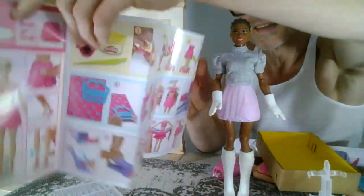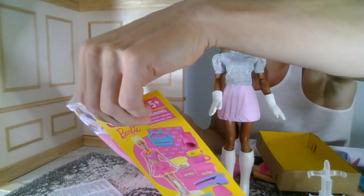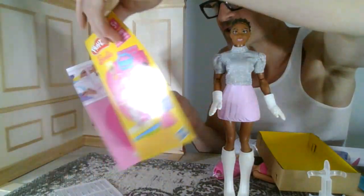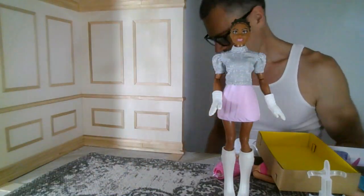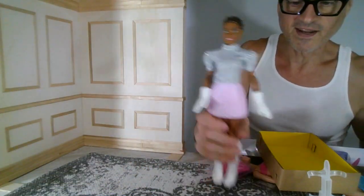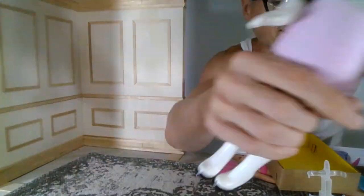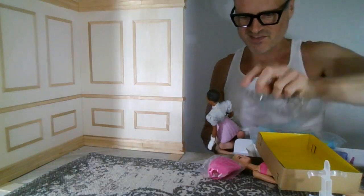I love it. It's done really cutely too. It's done with photographs, which isn't always the case these days. It's really quite nice. It shows you the instructions on how to do all of the Play-Doh-y things. Again, not happening today. Look at this head. So if you haven't checked out that video, you're going to want to check that out. So let me get rid of all of this stuff that we got.